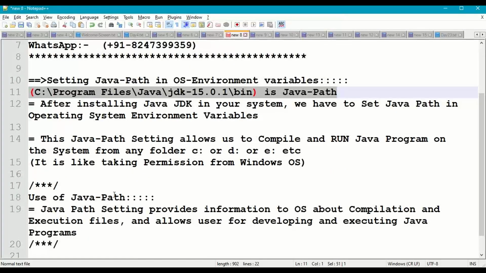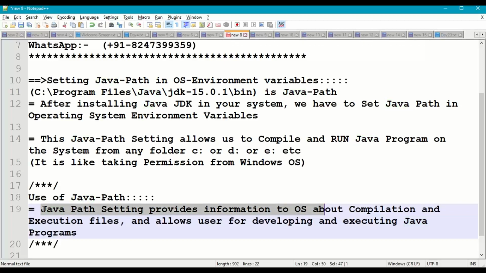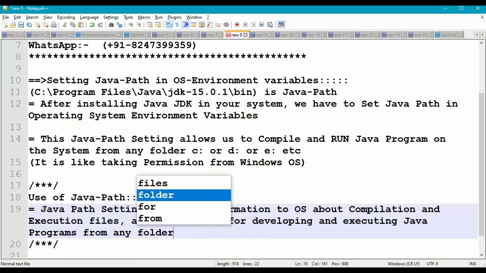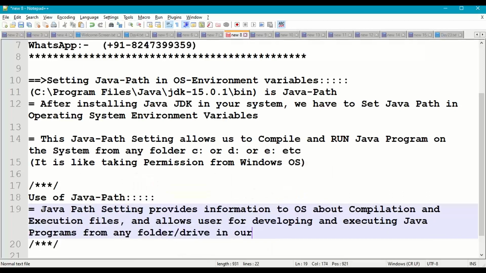What is the use of the Java path? Java path settings provide information to the OS about compilation and execution files and allow the user to develop and execute Java programs from any folder or drive in our system.